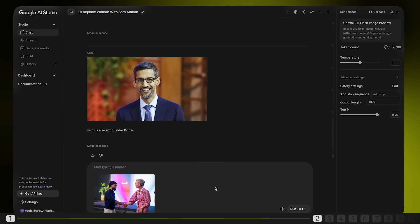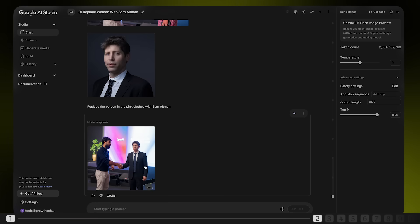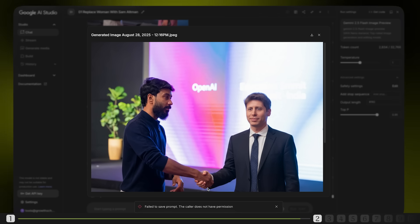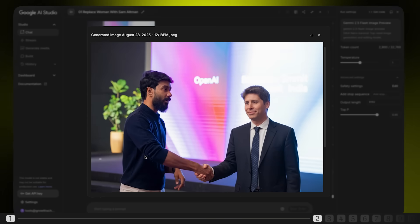Let's increase the complexity. I'm going to use another image where I'm shaking hands and type 'replace the person in the pink clothes with Sam Altman.' It looks like it messed up the fingers, and the eye contact is totally off, but the face accuracy remains great. Let's try to improve the eye contact. Now it's starting to lose some face accuracy and we'll need to play around with it more. Alright, we just blended people perfectly.